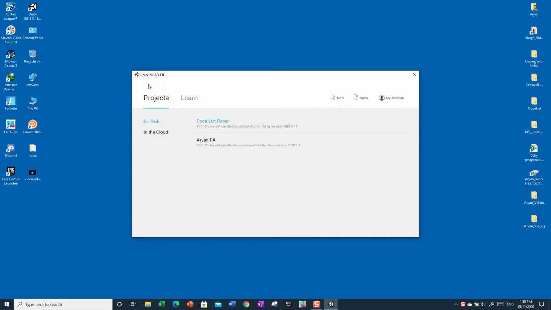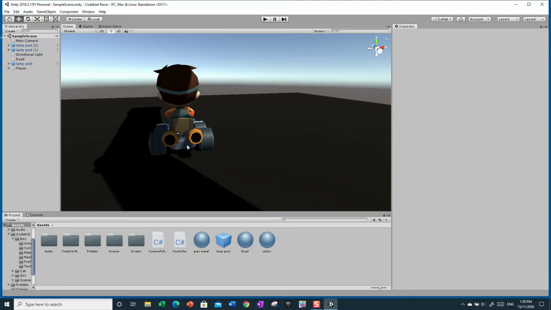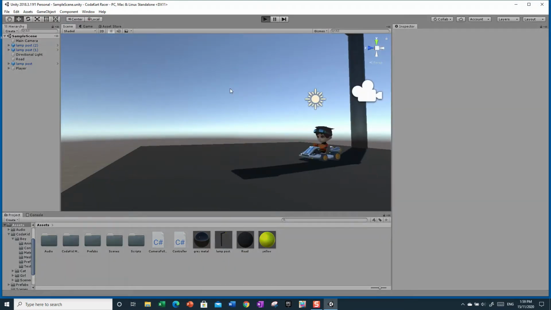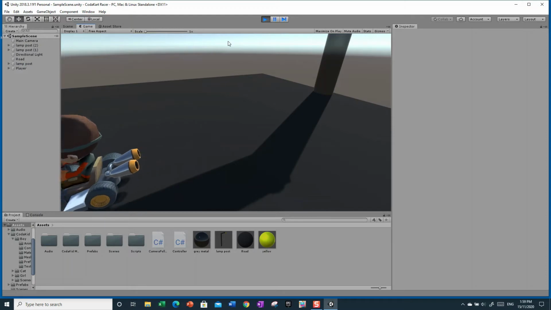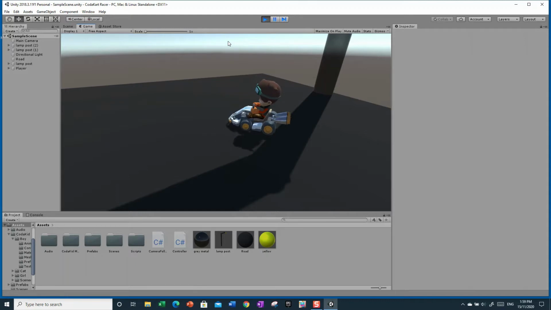So firstly, just open up your game in Unity, of course, and wait for it to load. And here's where we left our game last time. As you can see, if we play the game right now, we are able to drive our car, but the problem is the camera doesn't follow our player, because like in Mario Kart 8 Deluxe or any Mario Kart game, the camera moves with the player as you're driving, right?